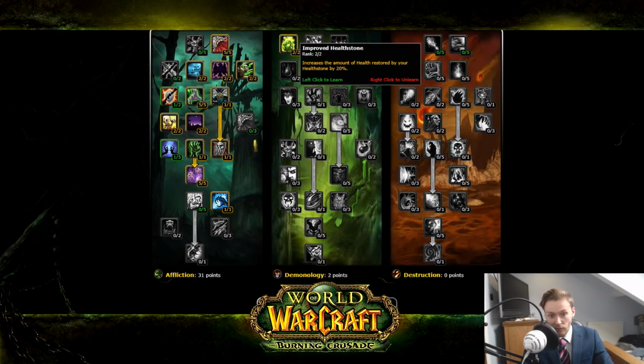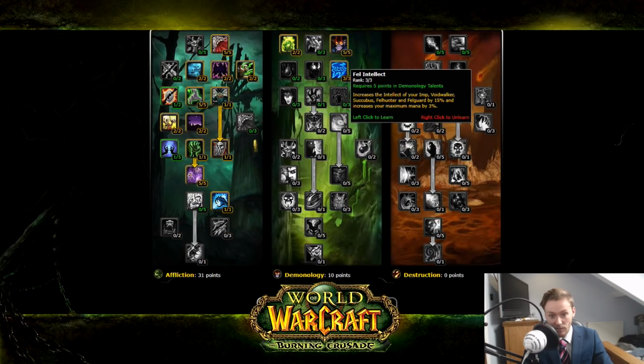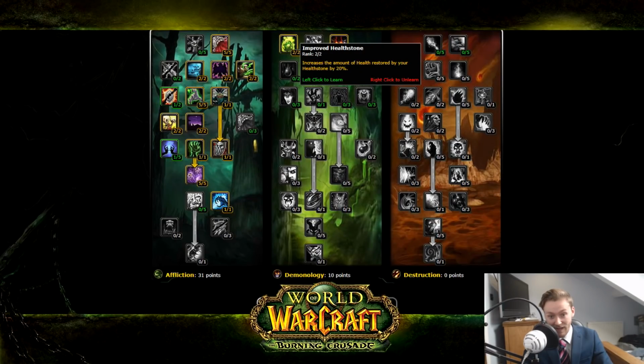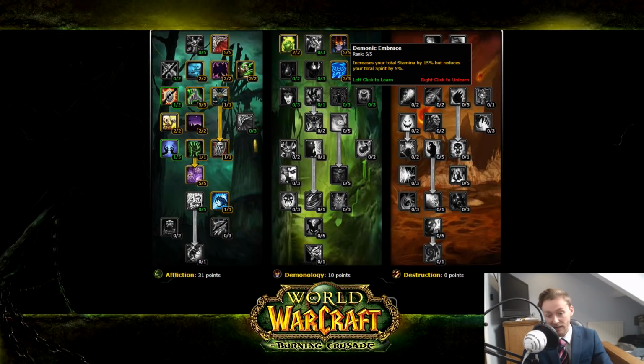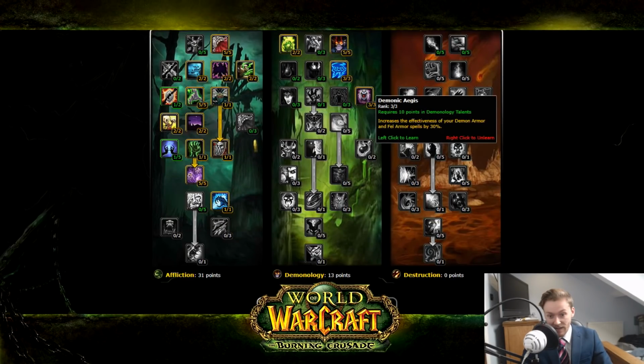From here you're going to get Improved Health Stone, you're going to max out Demonic Embrace and Fel Intellect. The reason why we get Improved Health Stone, just because it's very simply good. I mean, we can't really complain about extra health from your Health Stone. It will come in useful. Demonic Embrace, we're just going to increase our health slightly, again to just get a little extra Life Tap. We're going to get Fel Intellect to increase the mana pool of our succubus, which means we can use Dark Pact more, get a little bit more mana out of the succubus. Then a very important talent here is to get Demonic Aegis, which improves the effectiveness of Demon Armor and Fel Armor by 30%.